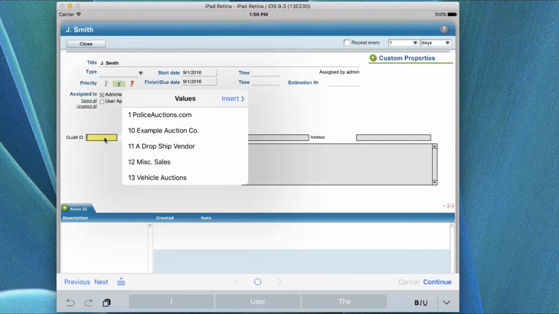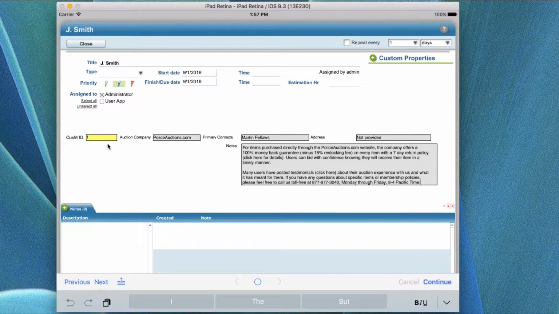I'm going to go down here and pick one of the current files that I have in there for whatever it is, like a police auction. Let's go ahead and do police auction. And you'll see it'll drop in the comments field some of the information from the police auctions. Now when you get to the auction purchasing screen, you'll see all this data in that screen, and you'll become more familiar with what we're doing here.